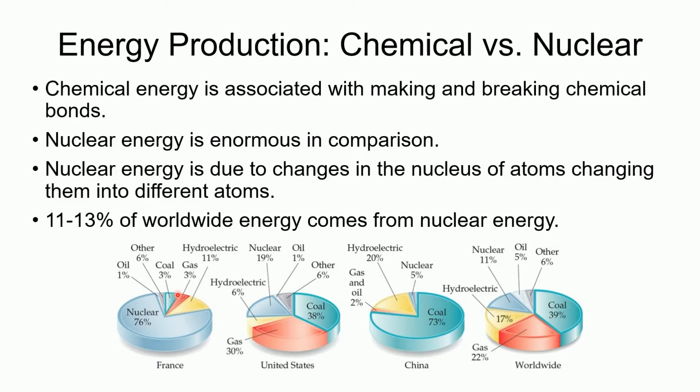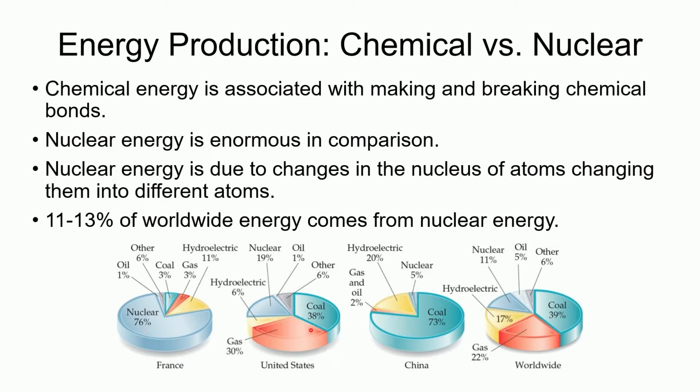And then the remainder is made up of some coal and gas and other things, some wind power and solar power and things like that. But they have an enormous system of producing nuclear power and generating electricity from that. And when they are not using it, they often export their excess nuclear power to other countries.